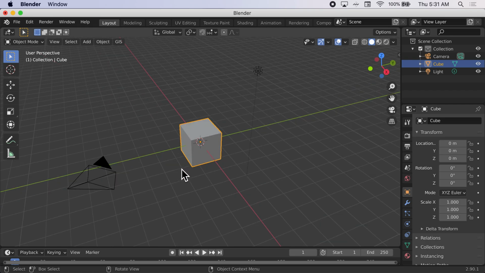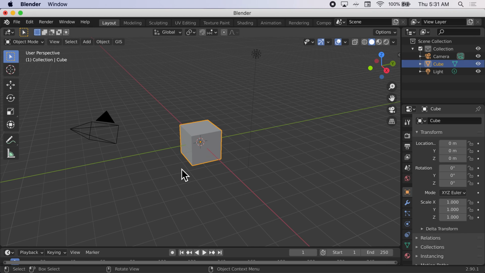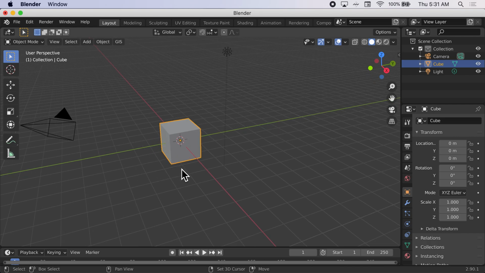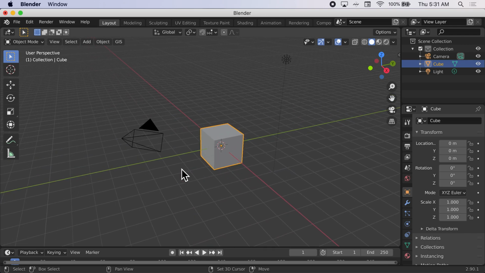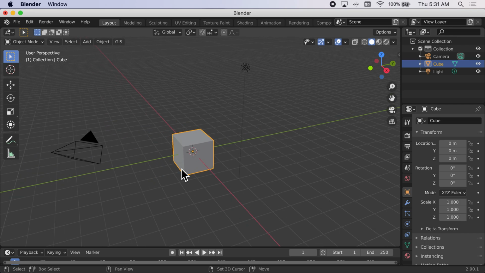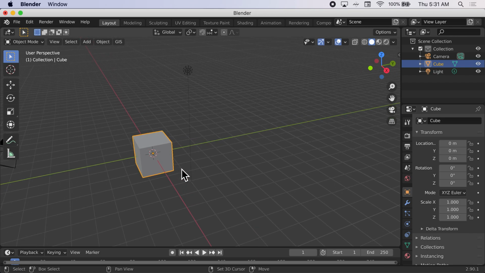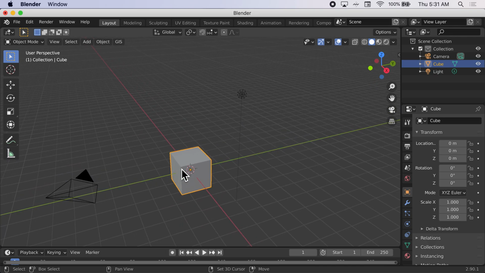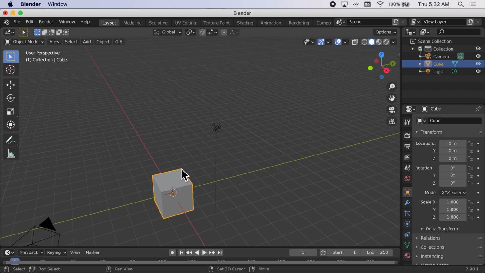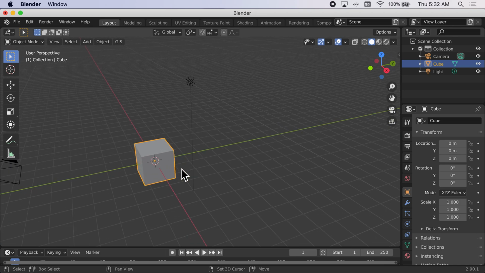So once again, with 2 fingers on the trackpad, we just go around, and this gives us orbiting the camera. The next thing we're going to do is use 2 fingers on the trackpad again, but now we're going to press the shift key down and hold it. If you hold the shift key down while dragging your 2 fingers on the trackpad, that drags the camera, which we call panning. So that pans or drags the camera. You can also say translating or sliding the camera. So there we are, panning the camera with 2 fingers down on the trackpad while holding the shift key. All right.